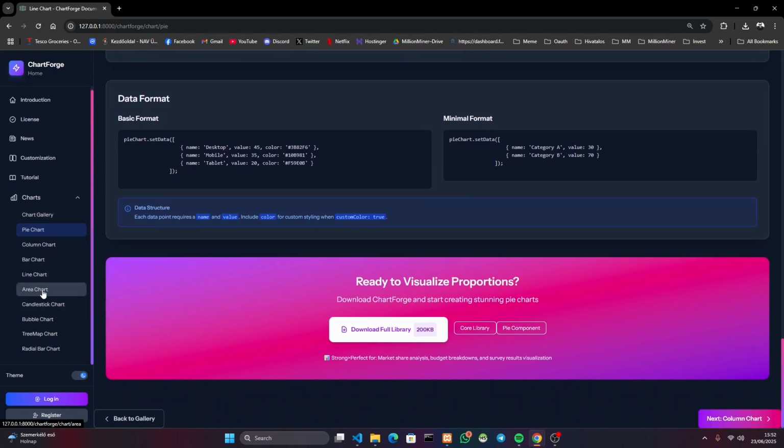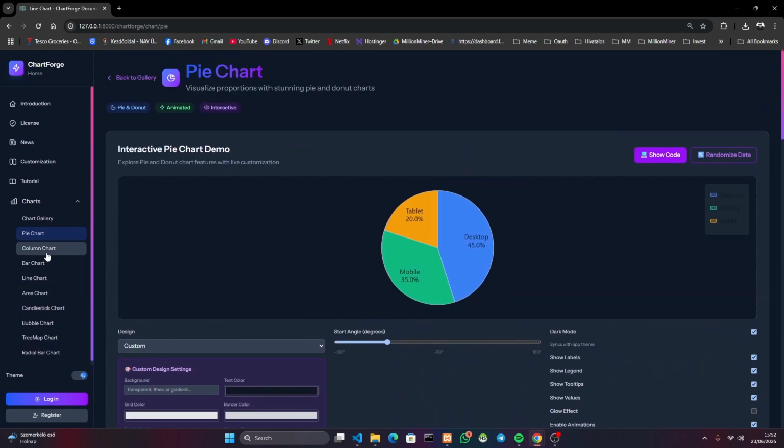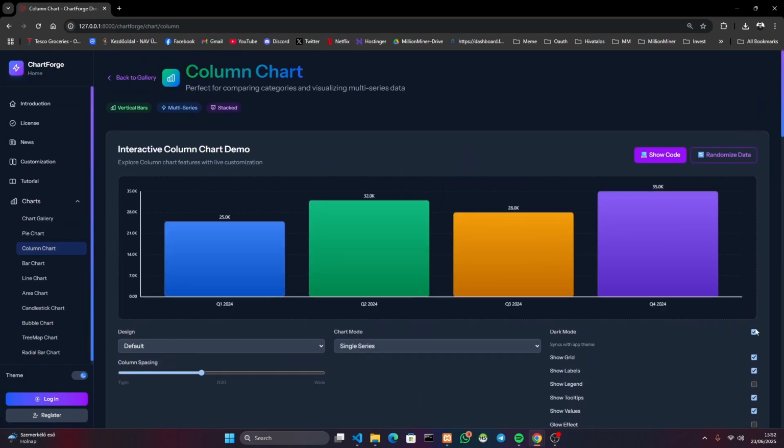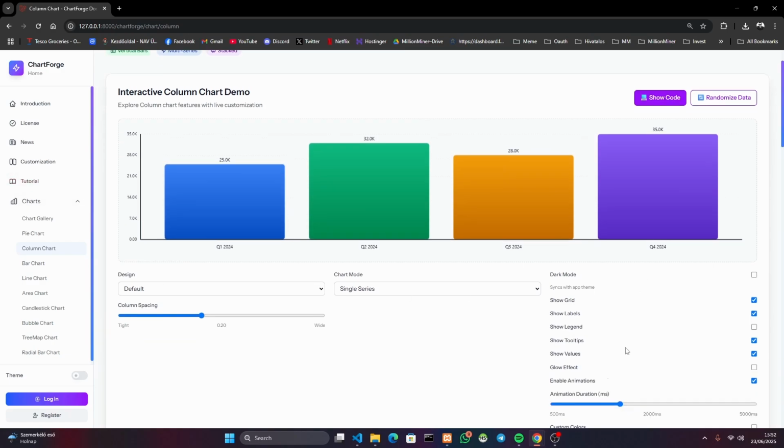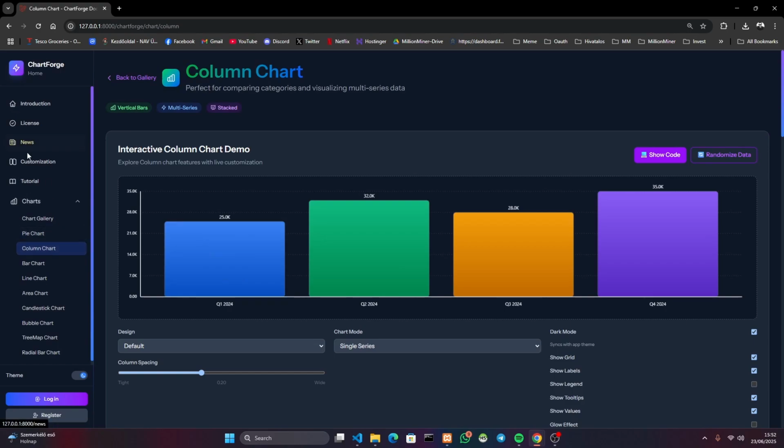So yeah, these are the 9 charts that it's currently at, and of course full white and dark theme compatible. I can switch like this, as you can see, absolutely perfect. The axis, the vertical axis, and the text over there all changed to black right away. Fully customizable, and it has a full tutorial, customization guide, and everything that you need. Now again, I created this because I wanted my own charting plugin that I can customize and use in various different projects, because in some projects I need a different style than in others, and this is exactly what it allows you to do.